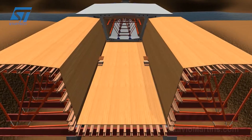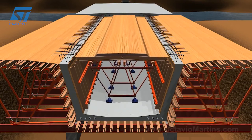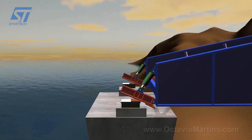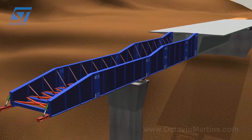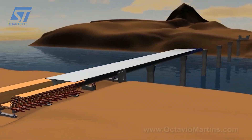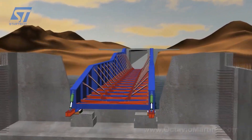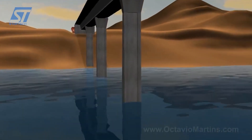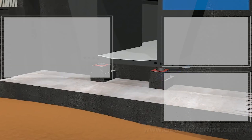Temporary and permanent supports are erected on the piers. The temporary supports hold the bridge deck during the launching process while the permanent bearings are installed after each segment is in place. Each segment is pushed forward a predetermined distance, typically equal to the length of one segment. As each new segment is cast, it is integrated with the previously launched section, creating a continuous bridge structure. Post-tensioning tendons are often used to strengthen the bridge deck and control stresses during and after launching, and are typically installed and stressed after a few segments are launched. Once the bridge reaches the opposite abutment, the launching nose is removed, the final segment is cast and integrated, permanent bearings are finalized, and finishing works such as roadway paving, railings, and lighting are completed.